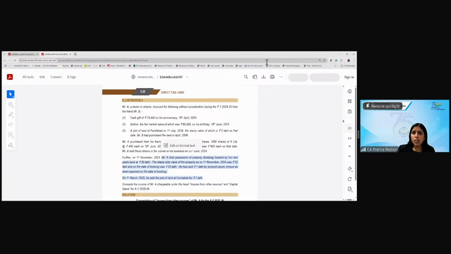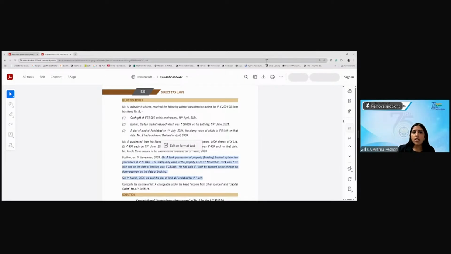Now, as on the date of agreement, the stamp duty value was 23. He has purchased for 20, isn't it? So therefore, in that particular situation, the 3 lakh rupees which is there will be taxable under 56(2)(x). Is it higher than 50,000? Yes it is. And 10% of consideration. Is it higher than 10% of consideration? The answer is yes. So this 3 lakh will be taxable under 56(2)(x).